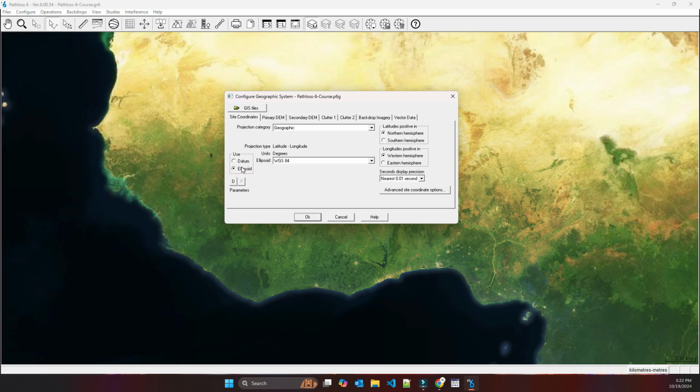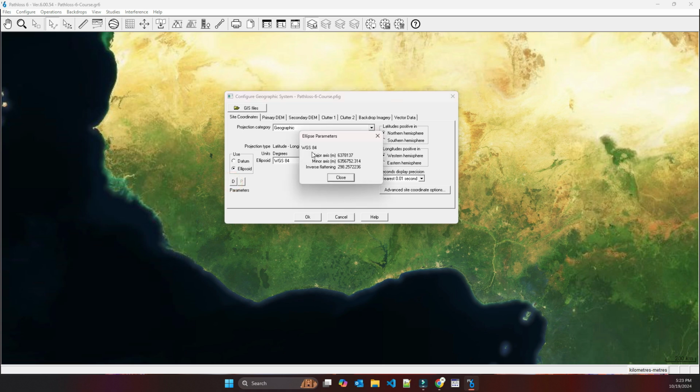Again, as I said, I will not go into too much detail. Also, changing these will not have a significant effect on the outcomes. I don't have any way to show you what will happen if we change it from this to this. This is for users who have advanced knowledge of the GIS system and want specific details somewhere.